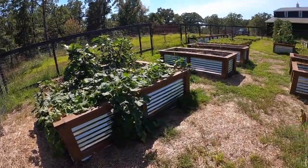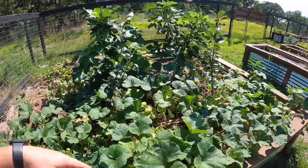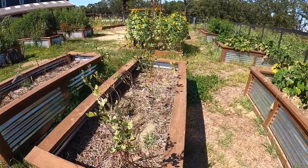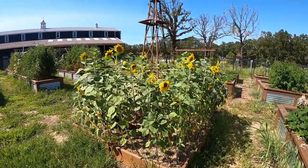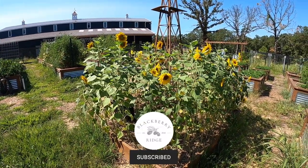We've got more squash, cucumbers in here somewhere, zucchini — pretty much these back beds were all squash, zucchini, and cucumber, as well as a bunch of our bare root stuff. That's a nectarine tree — the bare roots really did not do good. Back here are the figs and they're doing awesome. There's some squash right there ready to be picked. We've got some butternut squash up there, some spaghetti squash — we need to get to picking that. Spaghetti squash is good stuff with some marinara sauce. Over here we have some bare root blueberry — not looking all that great.